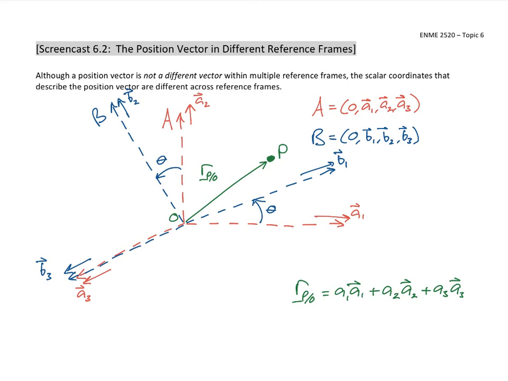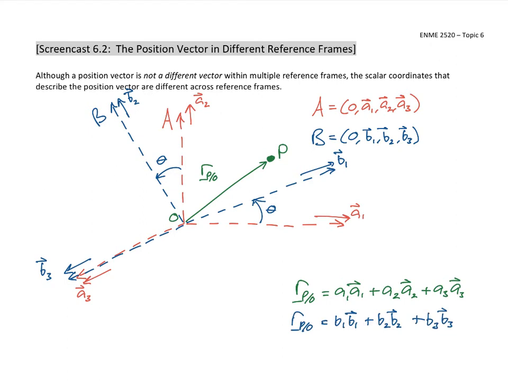And so now using our new basis, in which we have a B1, a B2, and a B3 basis, we can define the same position vector, R, P with respect to O, as a distance B1 in the B1 direction, plus B2 in the B2 direction, plus B3 in the B3 direction.